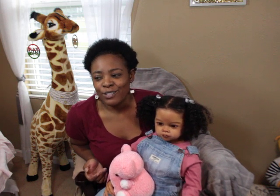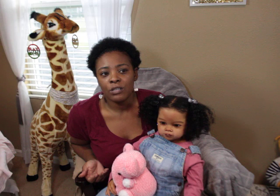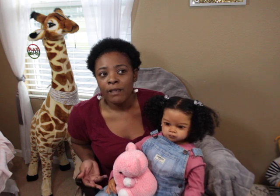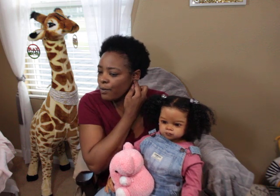One of the things I wanted to get into as well is that for me, I feel like there's a lot more diversity in reborns. I think they're more accessible than silicone. You can find a lot more African American dolls in reborns versus silicone. I think it's scarce for good realistic ones on both sides compared to what you will find as far as Caucasian. It's also very scarce if you're looking for an Asian-looking reborn or silicone as well. So it's not just African American, but that too.